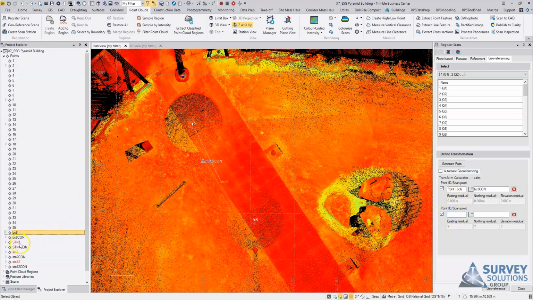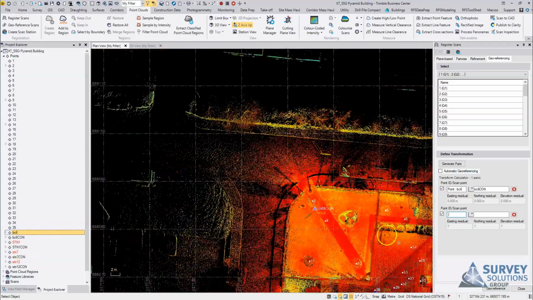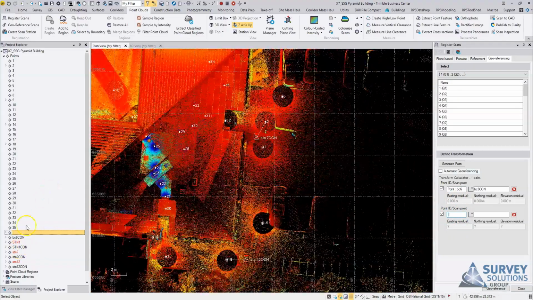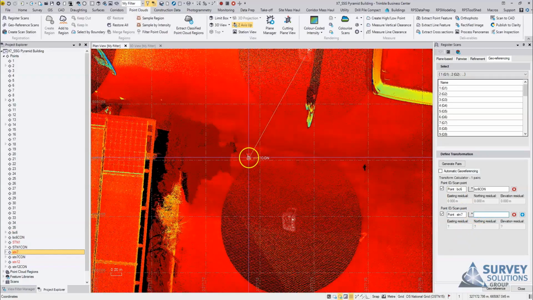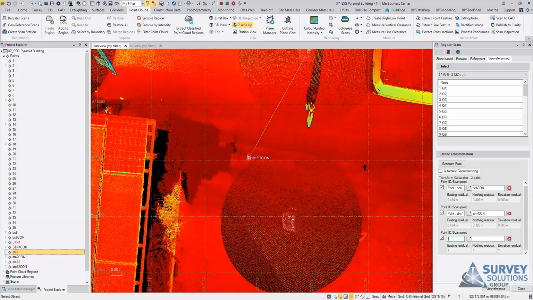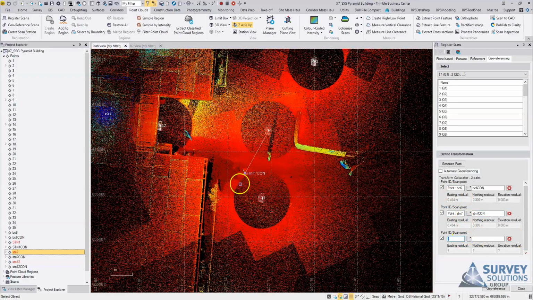So again, we're going to go station 7, control point. You start to get some residual errors building up.